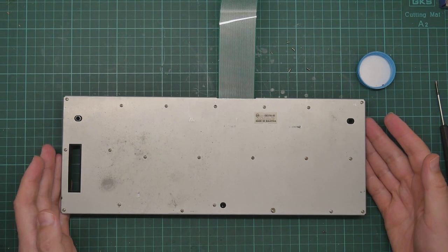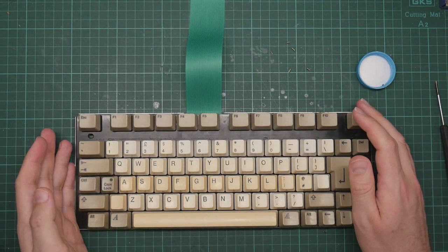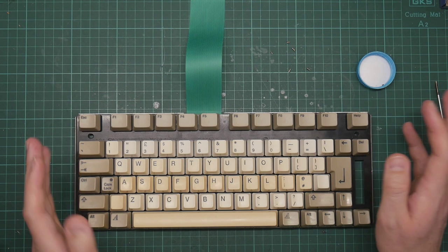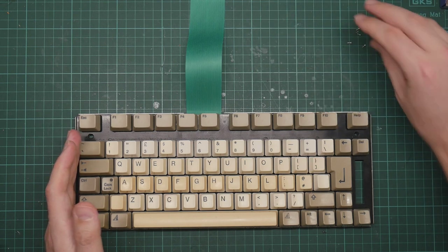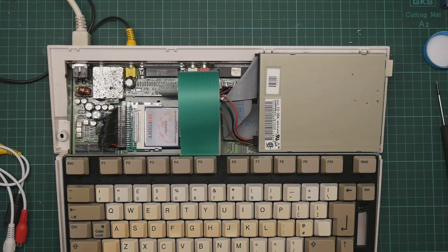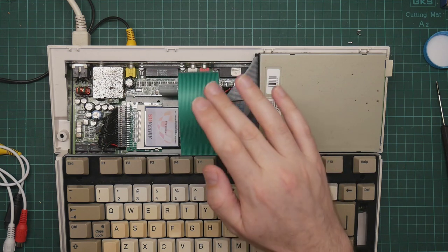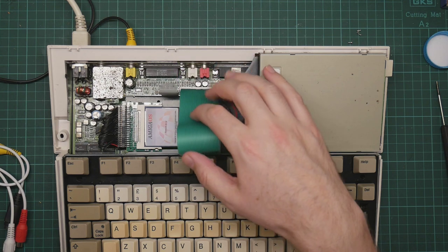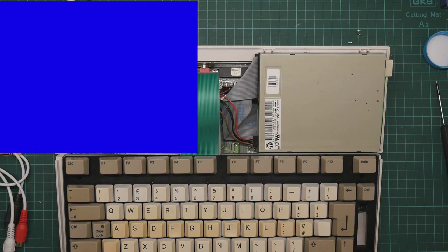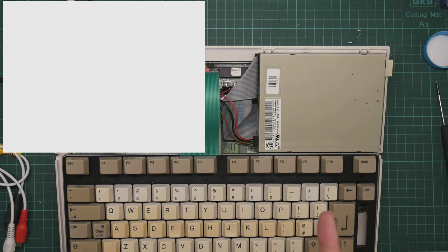According to my camera, it takes over 6 minutes to do up all these screws. So now, I suppose the only thing to do is to plug this into the Amiga motherboard, get out the composite video recording hardware, and see whether it works. Okay, moment of truth time. It's all hooked up. I notice that the cable tail here is longer than on the original, so I'll have to be careful not to crease it when I put the case on. Let's apply some power. Well, that light went on, which is a good start. So it boots.